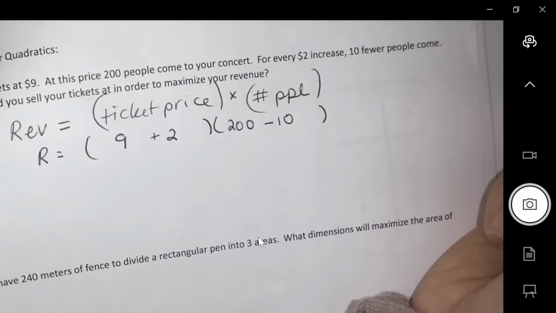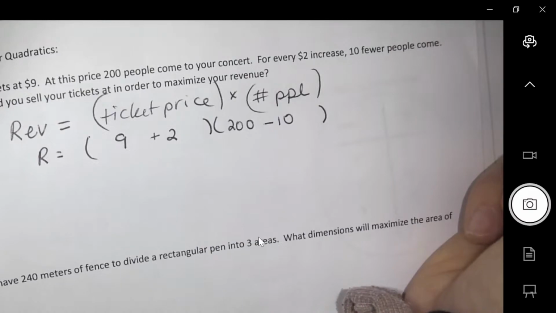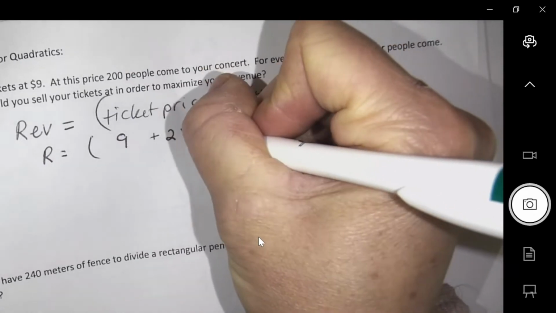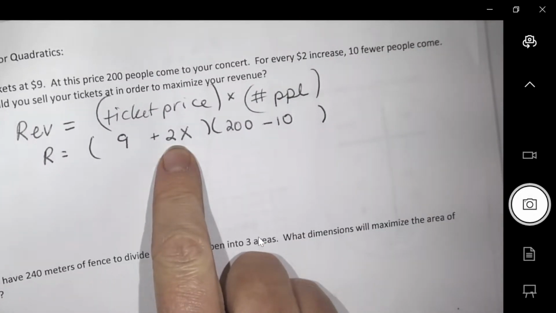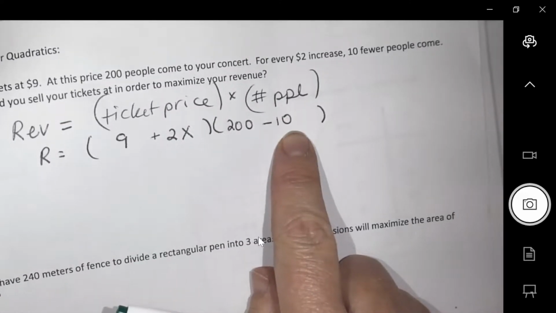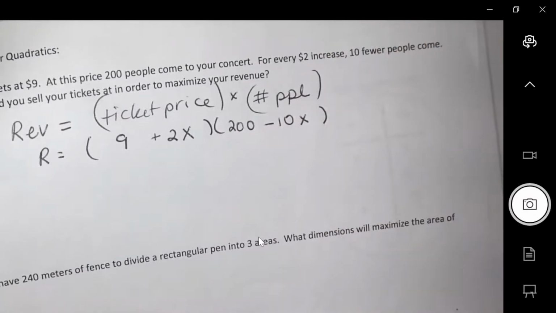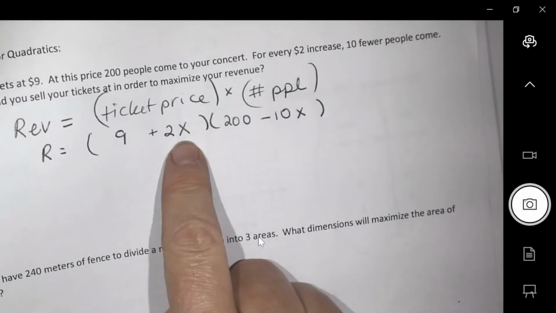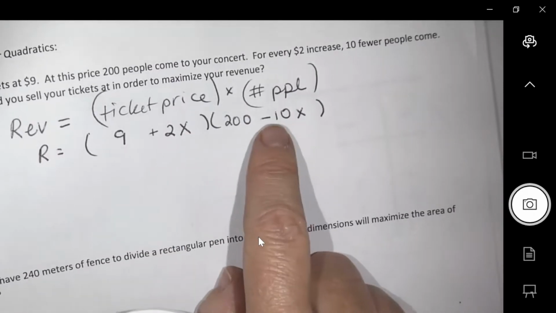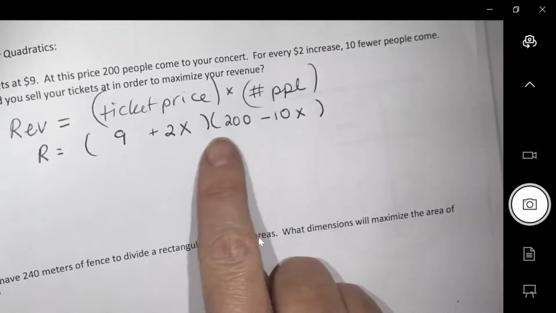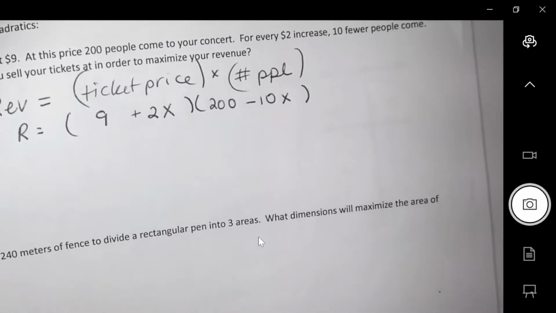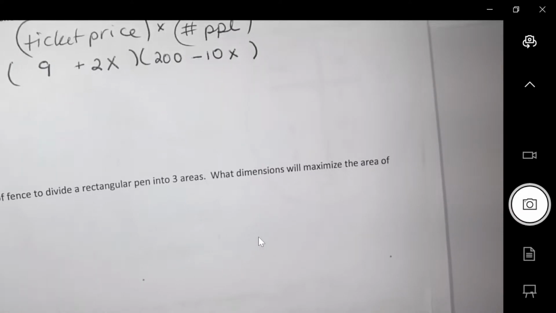But this is missing something. How do I know I'm just increasing $2? What if I want to increase $2 and maybe another $2 and another $2? What should I do in math with something? I need a variable. Pretend this went up $4. Then this better also go down more. The same. Yeah. So if you do this jump twice, the people have to go down 10 and 10. Okay, so does that make sense how to start?